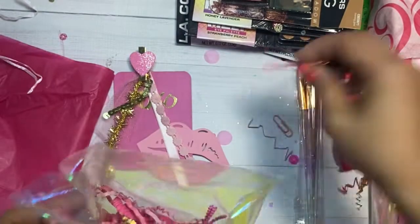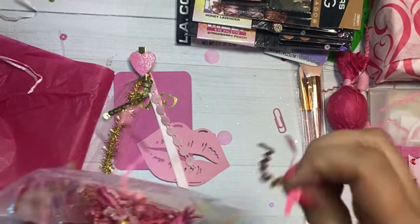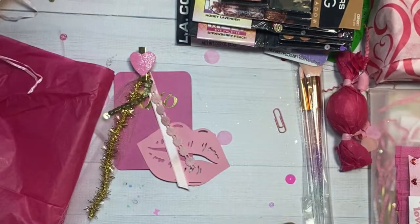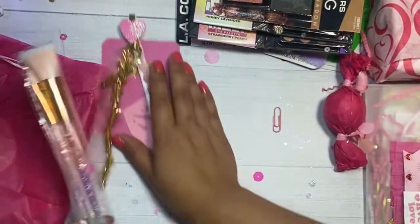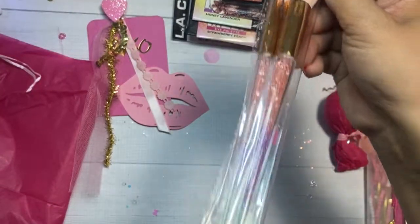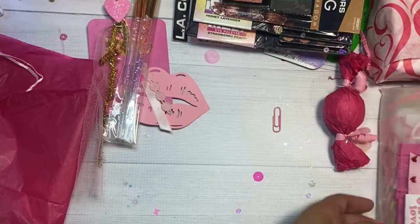Wow, I didn't realize you would send so much makeup. It's so fun. I cannot wait to try everything. I'll put this aside. So cute. Loving these brushes. I might just display these in my craft room. These are like my craft room colors. So cute. And let's open this one.